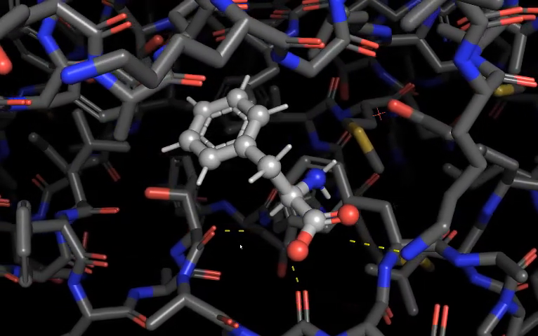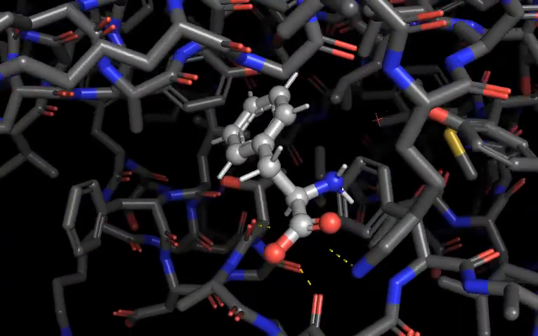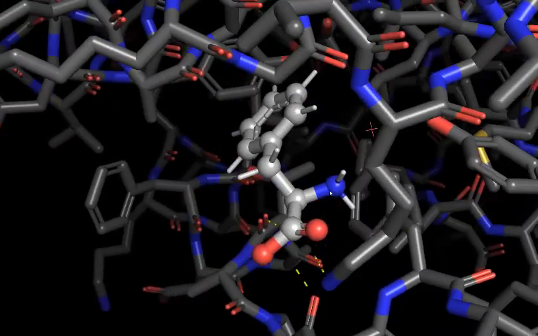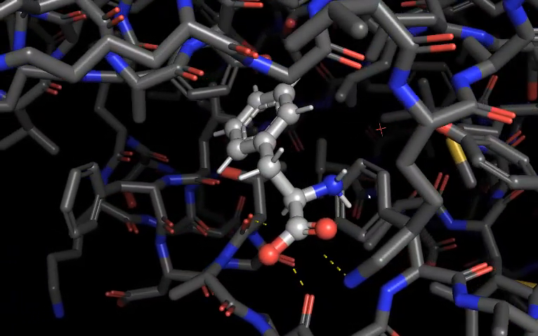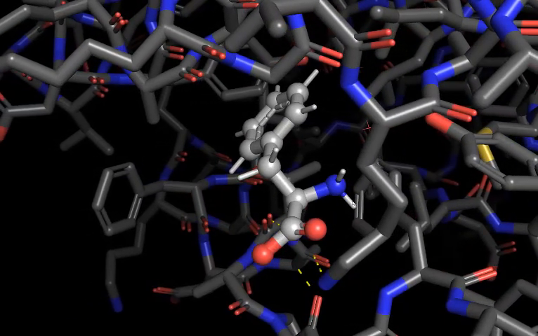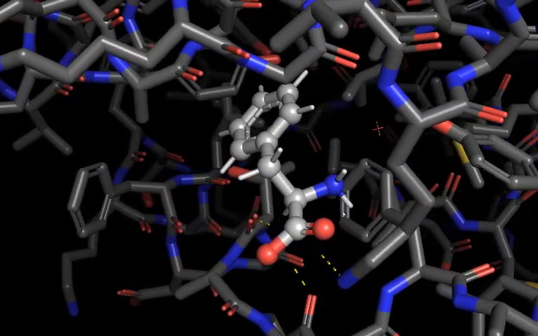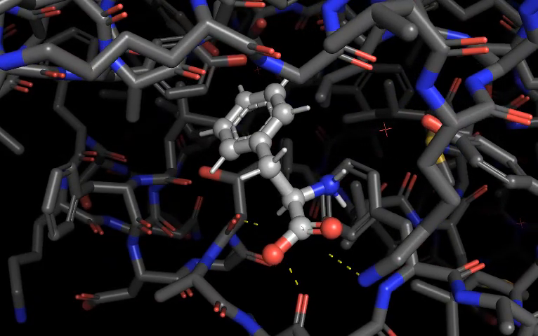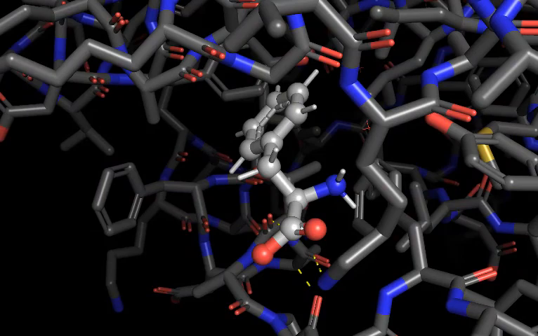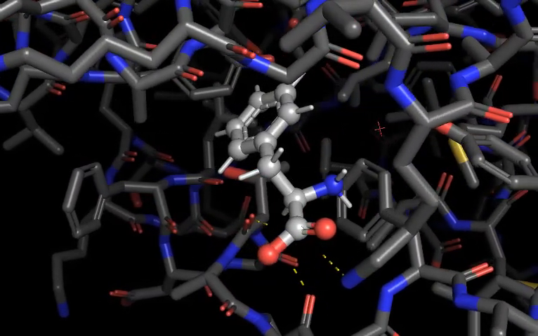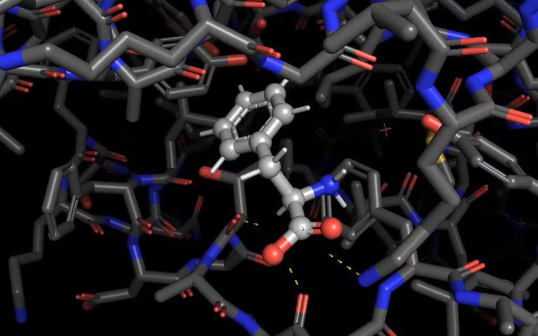And over on the other side where that amide group is, you can see that now it is pushing against this phenyl ring in the protein, probably clashing sterically, but this is also an unfavourable interaction. So it's highly likely that D-phenylalanine doesn't fit in the active site of the enzyme because the interactions that keep it there are not favourable.